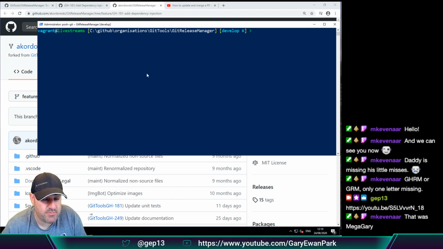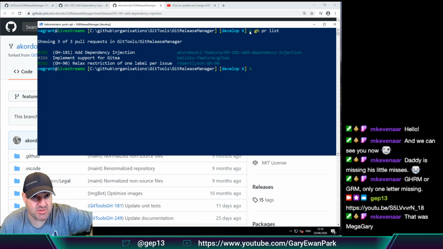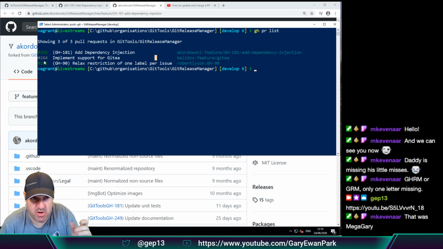Now, Kim told me about this amazing little tool called GH. I could do gh pr list. This little GitHub utility knows what repository I'm in, because it's obviously looking at the .git folder locally on the folder that I've got checked out, and I can say gh pr list, and it'll list out all the PRs that are currently open on this repository.